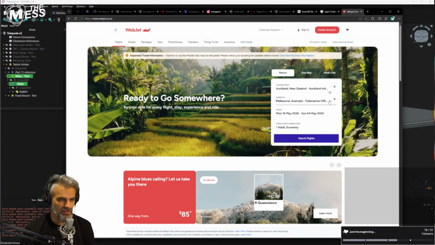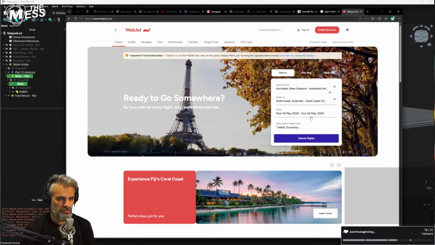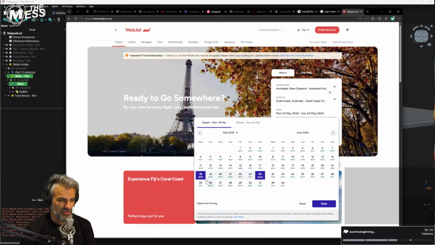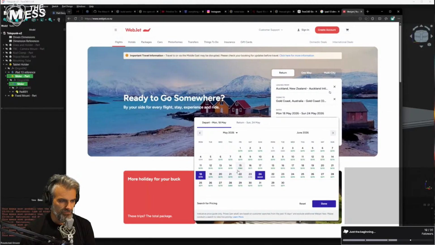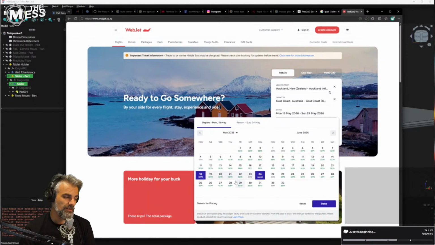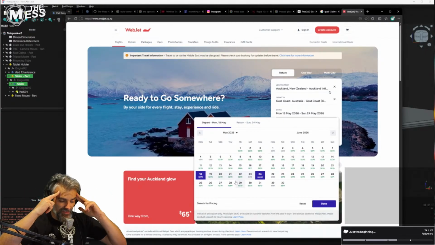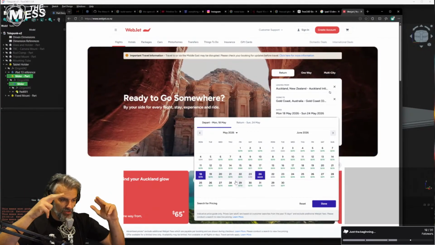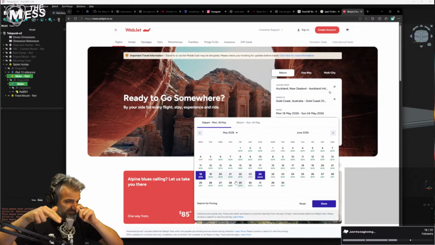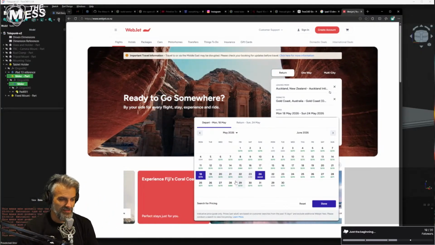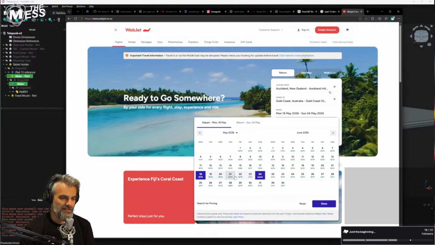What about if I went to Coolangatta? What's that going to cost me? Yeah, that is more than usual. Let's look at it in percentages. Normally, to get to Gold Coast, I'd be looking at 180 to 200 bucks. So it's gone up to 270. So that's like a 30% increase.